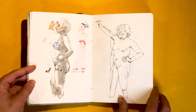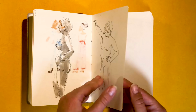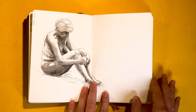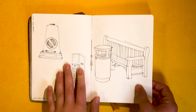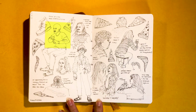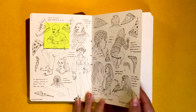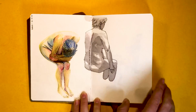Then I used to go to regular life drawing classes, and we had the same model each week, and I was drawing her quite a lot. And she appears quite often in my Calarts portfolio. Then there's some really nasty, chunky looking pages that I do not like and wish I never drew, but hey, we all have pieces of art like that. This piece I actually included in my Calarts portfolio.